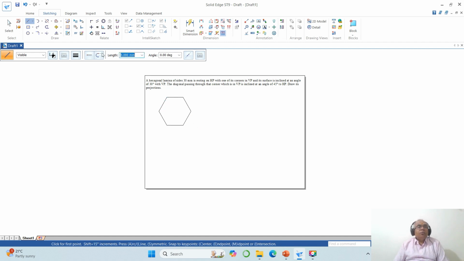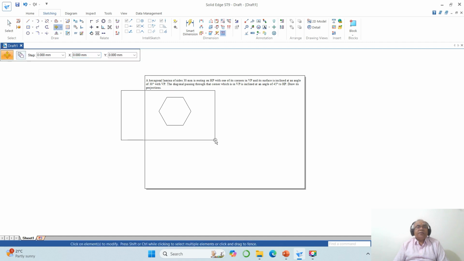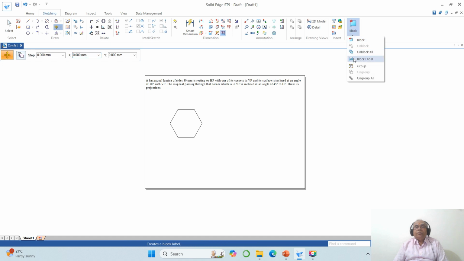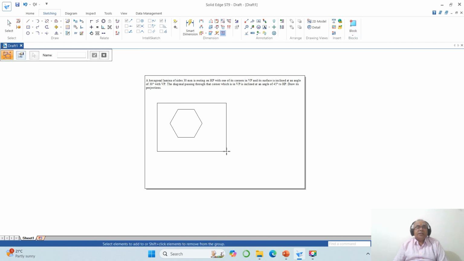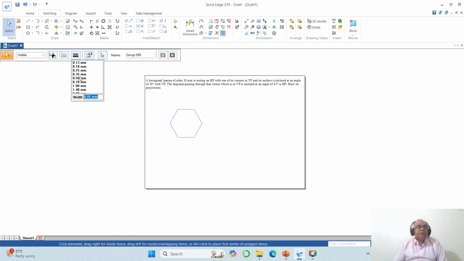Now you go to move, select this entire drawing, come down, then go to group, select this and make it a group, then select this hexagon and make it 0.5. Why that grouping? Because if you select any one line, it should select all the lines. That is the meaning of this.